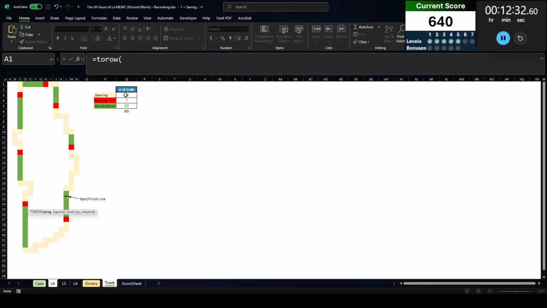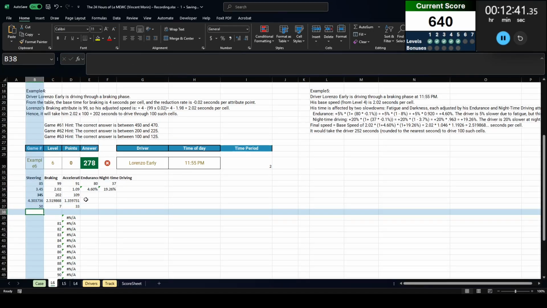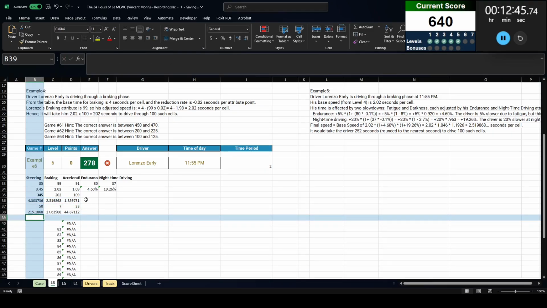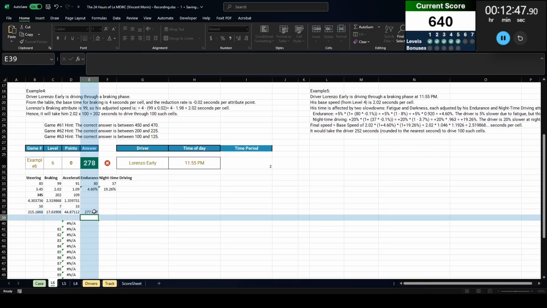track sheet. So you know how I said that this isn't really a map case? I'm not doing any map techniques on this. The important information is in this table right there. Steering 15, braking 7, acceleration 33. That all lines up. Now I'm going to do these numbers times these numbers. And then this is the total that I'm going to do.